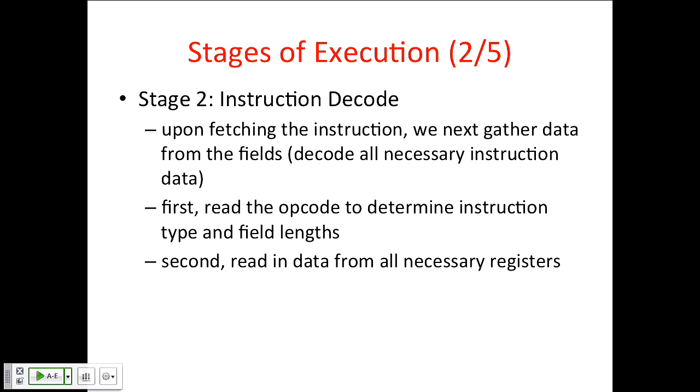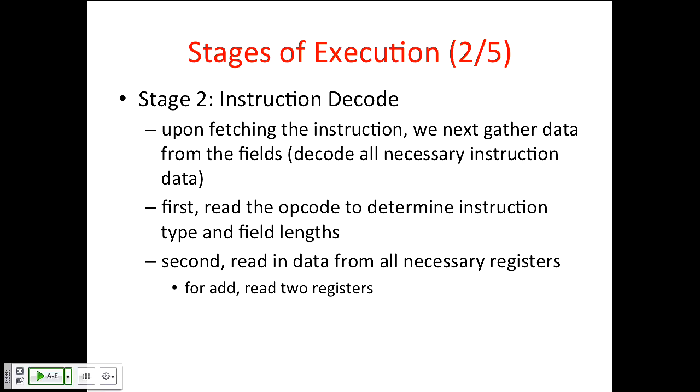Now, another thing we'll do during decode is figure out which registers are being accessed, and then actually go and access those registers. So, do I need register 5, register 7? Depending on the opcode, it'll tell me which registers I need to read. The other bits in the other fields in the instruction will give me the addresses of the registers, 0 through 31. I'll feed those into a circuit that holds the registers, the register file, and read the values from that register file.